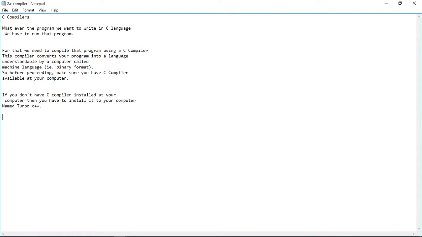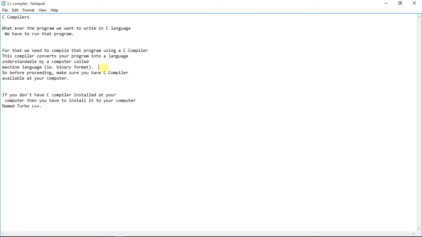Likewise, whatever program you write in the C language and whatever output you expect, the computer also has to understand what you are going to do. So for that, you need this C compiler. The C compiler will convert the program you have written into an understandable language called binary format, which is nothing but zeros and ones.